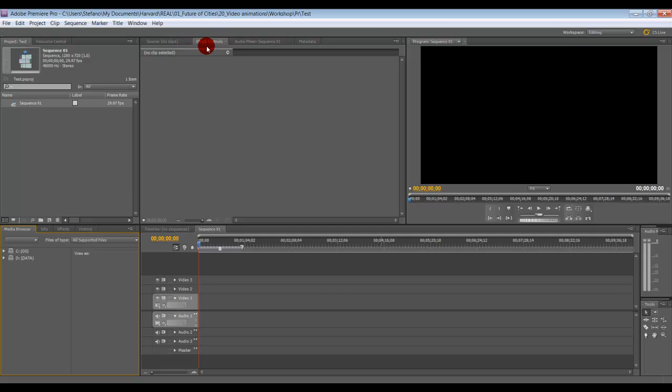So it's called effect controls. Here I can specify and define the different effects I want to add to my video. And to the right, I have the preview window, like in After Effects. And to the far right, some tools. We're going to use some of these tools in a second.